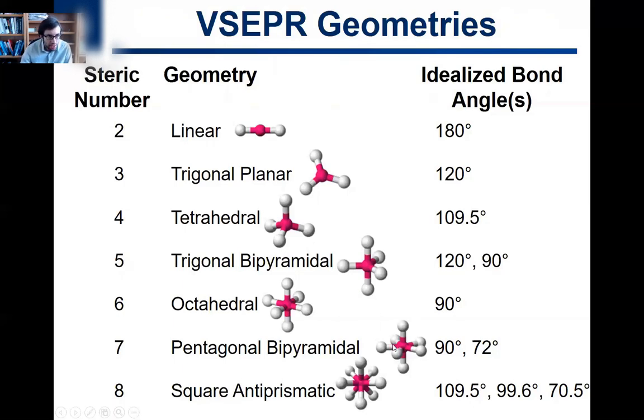A good exercise for you is to think about the point groups of all of these different baseline VSEPR geometries. But for pentagonal bipyramid, this is point group D5h when everything's symmetric, when you have the same ligands. You basically have a pentagon in the equatorial position, and then you have 2 axial ligands there. And then there's a square antiprism for coordination, a steric number of 8. You can have higher steric numbers. Those become increasingly rare, but there are some inorganic complexes that have higher coordination numbers of, for example, 10 or 11.